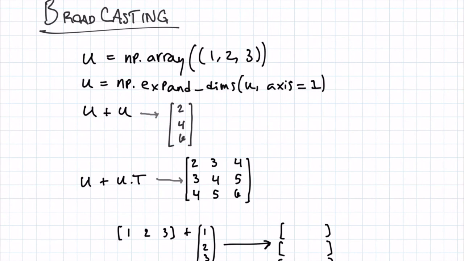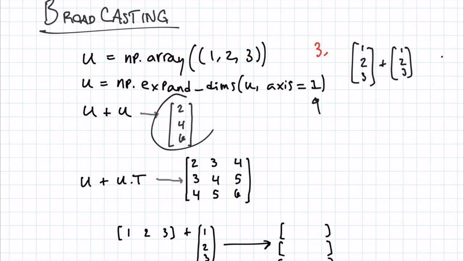And finally, I'll mention a little bit about broadcasting. So what I've got here is a vector, just the numbers 1, 2, and 3. So by first initializing an array, if you call shape, this will return 3 and a comma in NumPy. But by expanding along the 1st dimension, now we can turn this into a column vector, which looks like this, 1, 2, 3. And if I add this to itself, 1, 2, 3 plus 1, 2, 3, I get 2, 4, 6, like so.